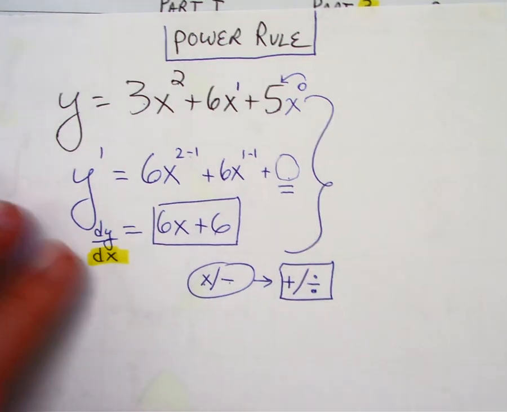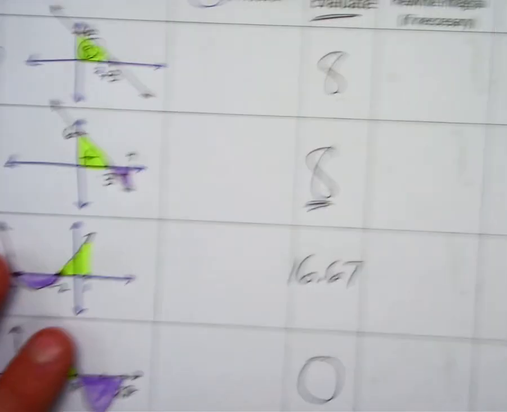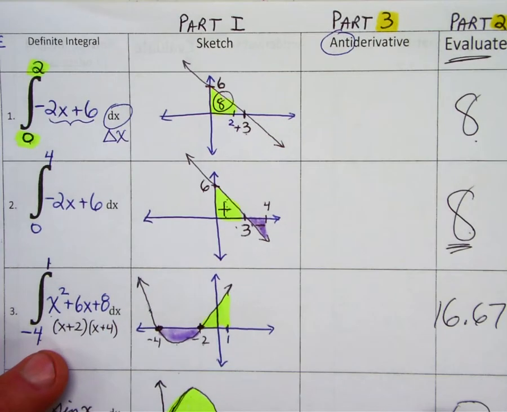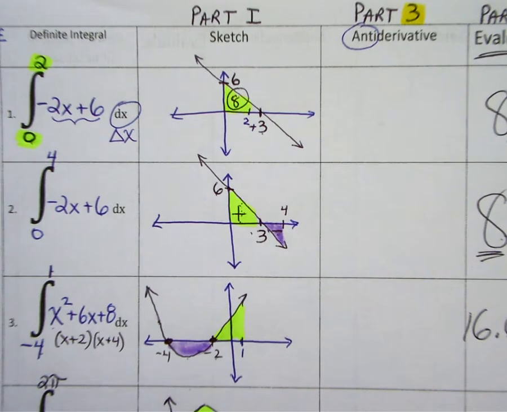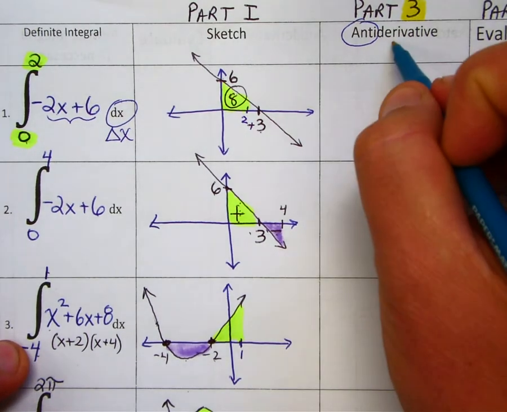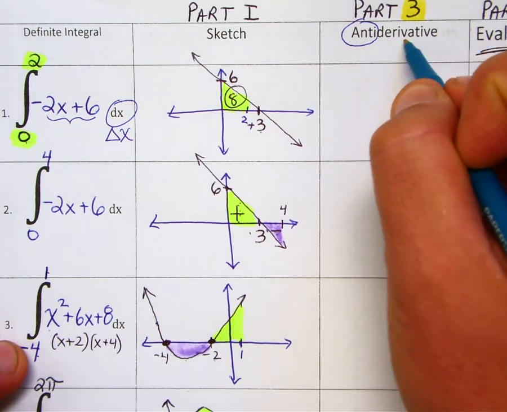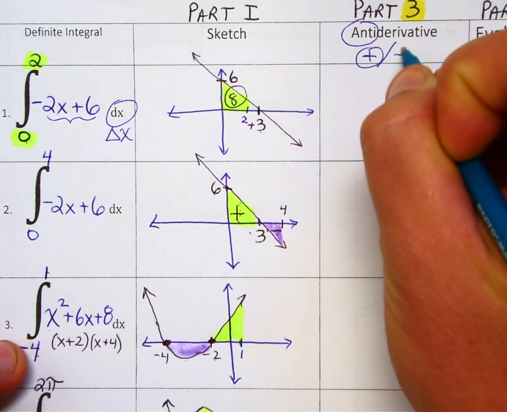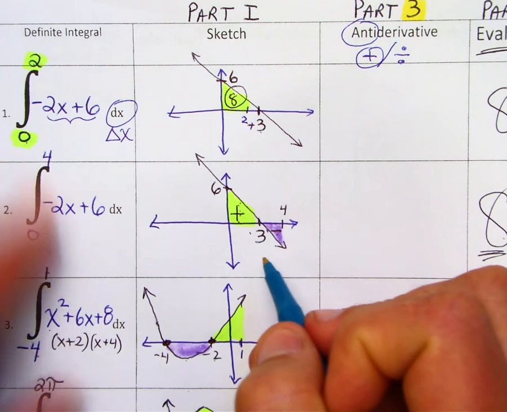And that's exactly what the antiderivative is, is you are undoing the derivative process. So if a derivative you multiply and subtract, the antiderivative you're going to be adding and then dividing. And everything revolves around the exponent.